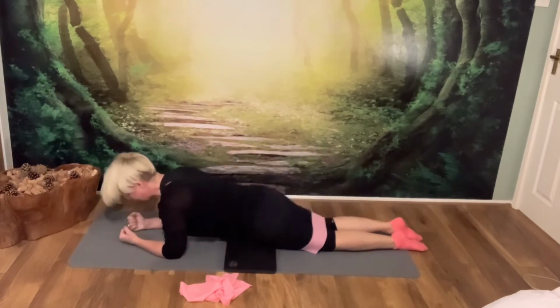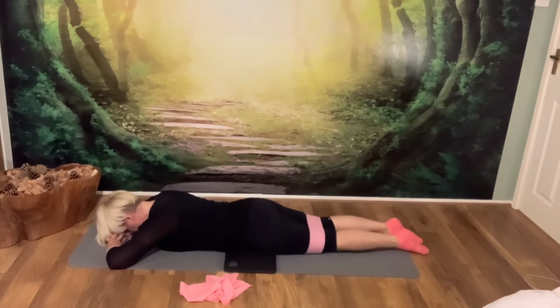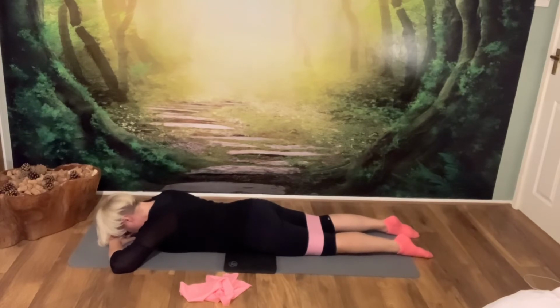Now as we come down onto your front, remember, if your hips are uncomfortable, put your hips on your pad, pubic bone on your pad so you don't bruise yourself. And we're going to start in this position. Feet slightly apart, forehead on the fingers, shoulders stable. Again, lengthen the back of your neck. So from here, we have 2 options.